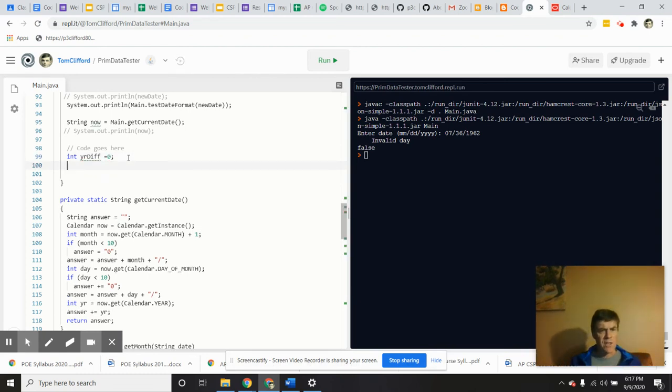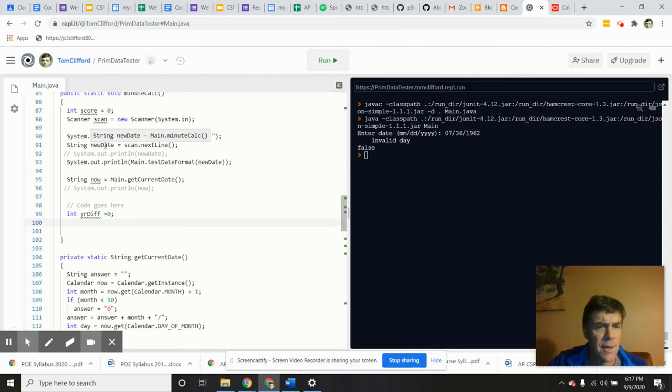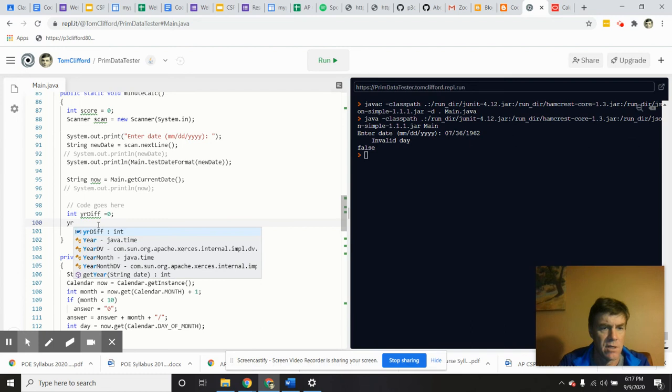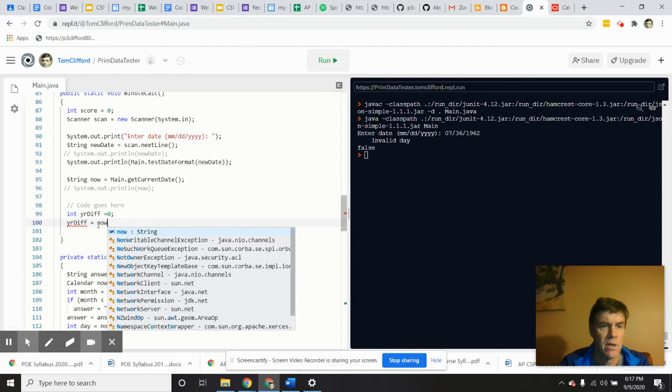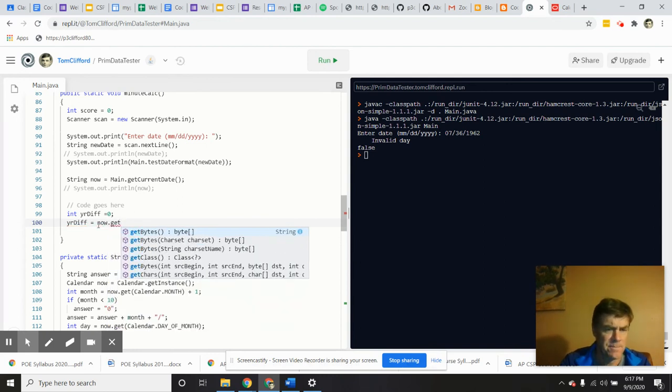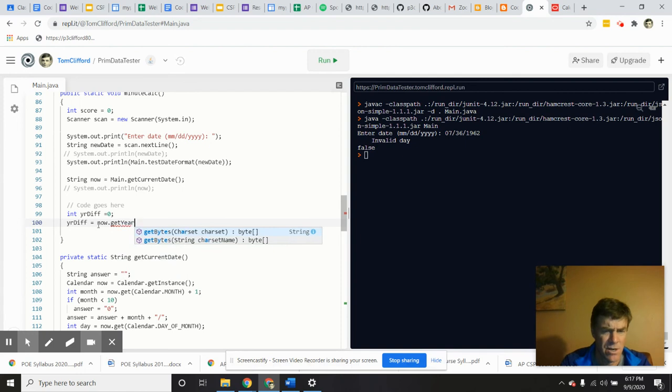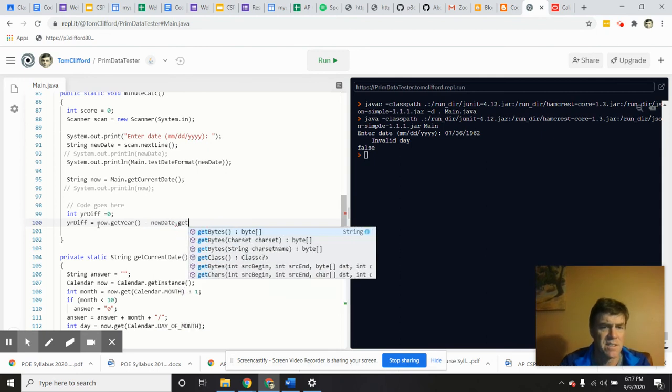So I've got these two dates. I've got now, and I have new date, and I want to compare. So now is 2020. The new date's got to be before now. So I'm going to set year diff equal to now dot get year method minus new date get year.